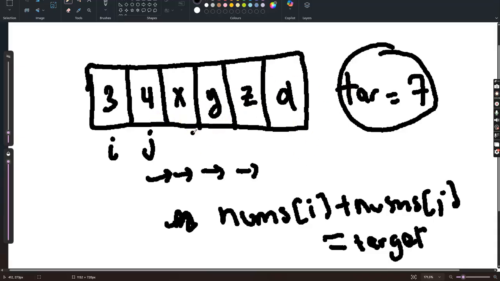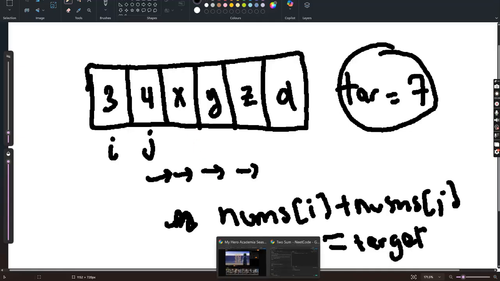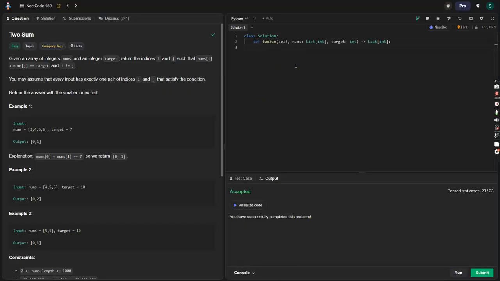Now, let's try to do the more optimized way. To do that, we can first create a hash map. So we need to store what values we have already seen.